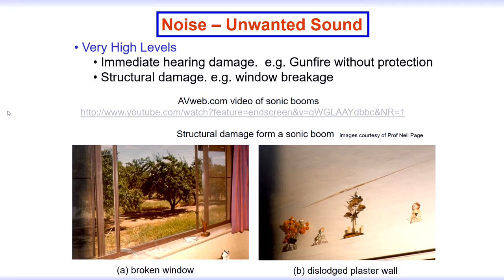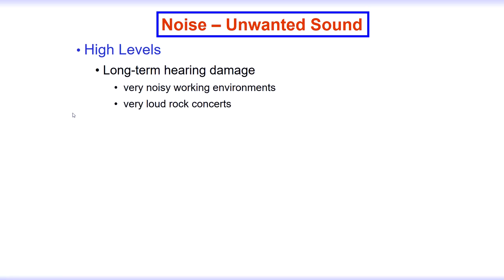So you can get structural damage from sonic booms, and this is one of the reasons why aircraft usually are not permitted to fly supersonically or close to the speed of sound in places where residences are located. Let's reduce the levels of noise from very high to high. High levels of sound can lead to long-term hearing damage. An example is a worker who's exposed to high levels of noise over a long period of time. The level is not high enough to lead to immediate hearing damage, but the long-term exposure certainly can.